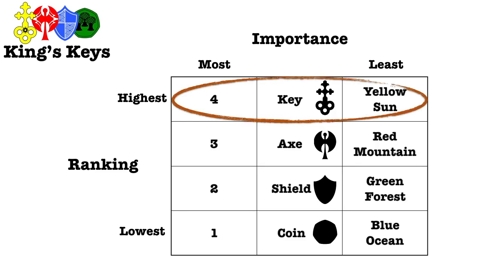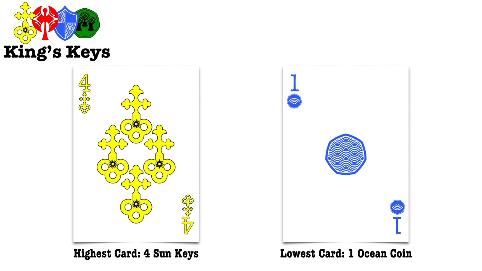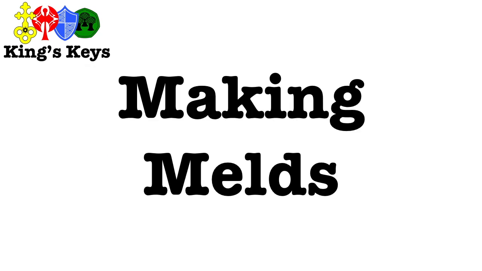The highest number is 4, the highest item is keys, and the highest kingdom color is yellow sun. The lowest number is 1, the lowest item is coins, and the lowest color is blue ocean. So the highest card in the deck is the 4 sun keys, and the lowest card in the deck is 1 ocean coin.